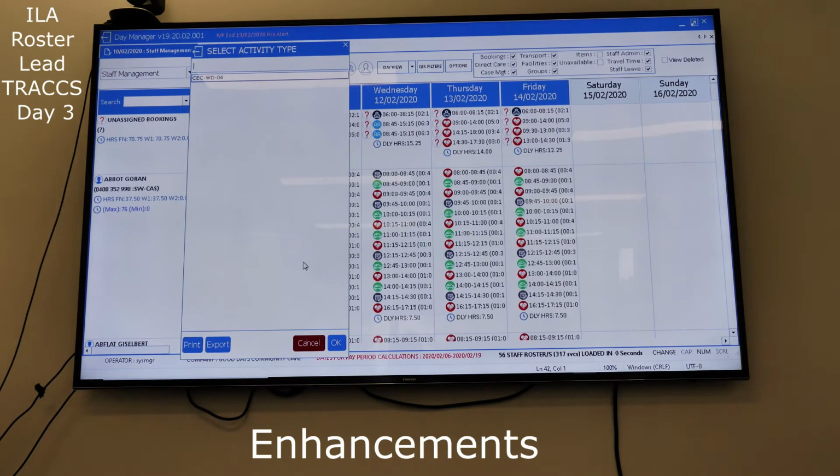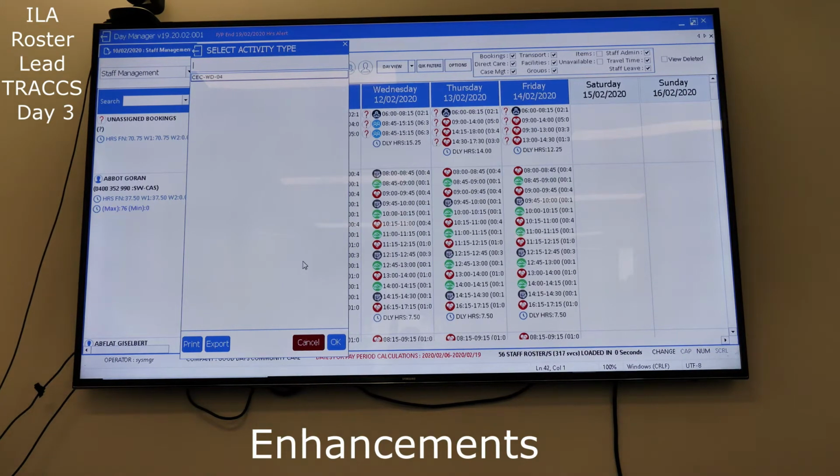Okay, so that client is only approved for CEC weekday 04, so it doesn't give me the full list of services, it only gives me the services that client's approved for, that I could conceivably change it to, which looks after all of your upfront data validation. So it's no different to if you're doing a normal roster allocation, it's only limited to the approved services for that client. So if I choose a whole day, when I go change activity, it looks at all the recipients that have been highlighted and only gives me services that all of them are approved for. Yeah. So that way you can't inadvertently change an activity to one that the client is not approved for.